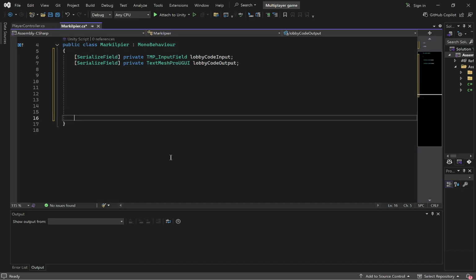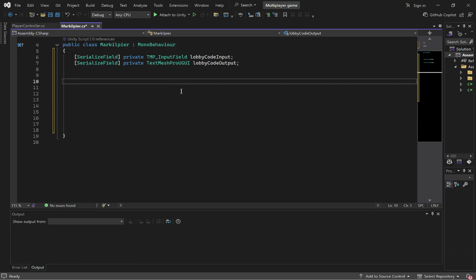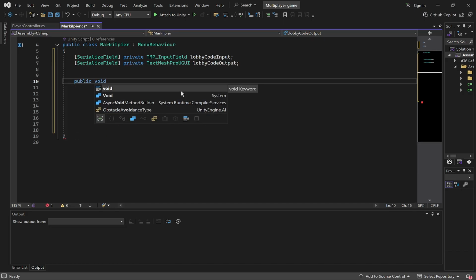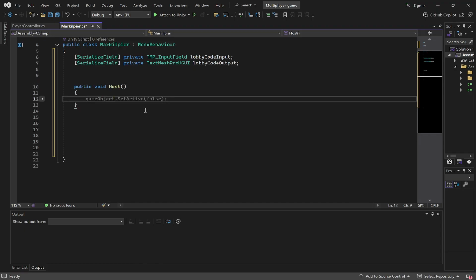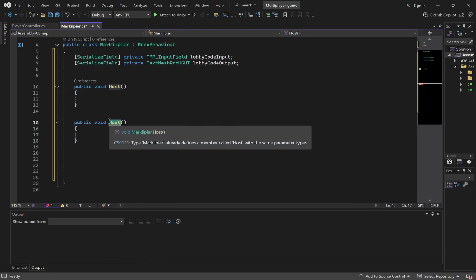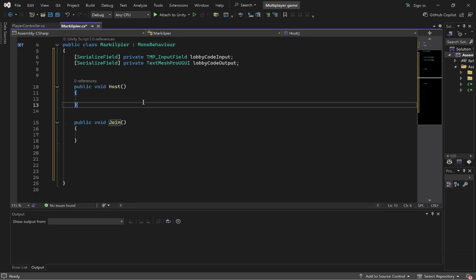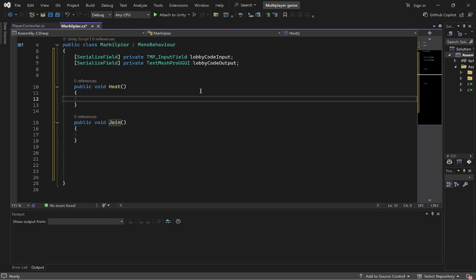So let's create a public void method. We'll call this Host, and we'll call this whenever the host button is pressed, and then we'll create another one called Join. Now, you guys ready for super awesome Steamworks?